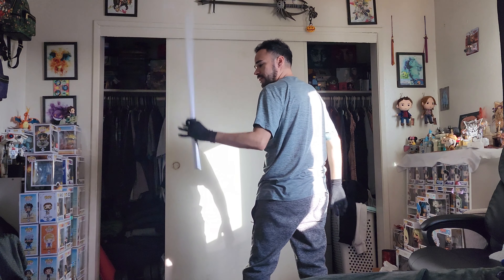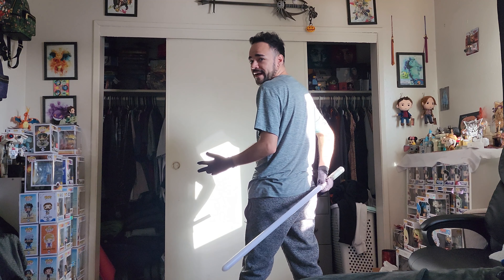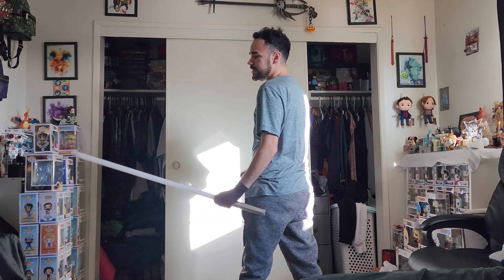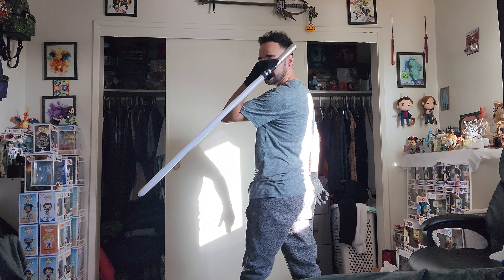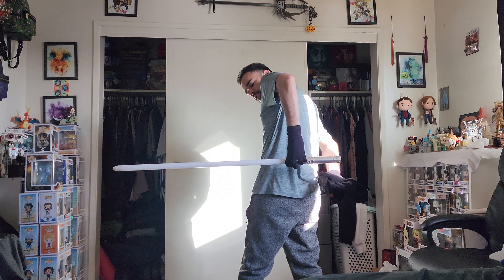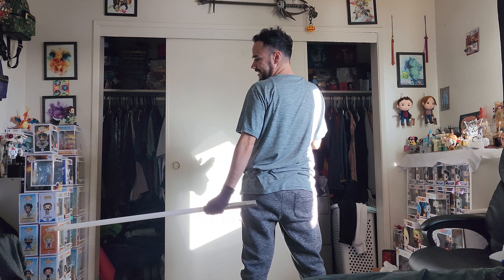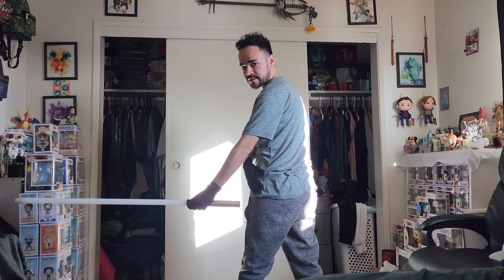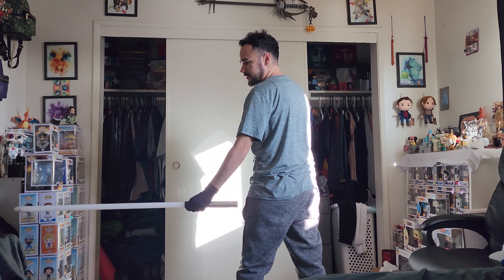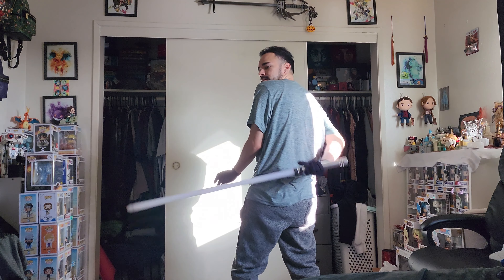How I catch it every single time is because I've been doing this trick for a while, so I know exactly where my hand needs to be. But what really helps is spotting it with my eyes, watching the rotation and where it's going to be, and then just catching it. So again — straight legs, legs spread apart, turn your torso to the side, make sure you give yourself enough room, do not toss it right with your body, toss it to the side.